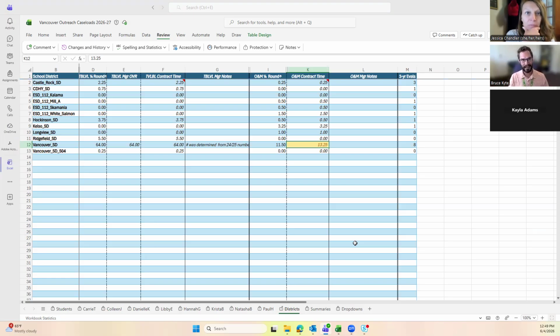The result of that is that if you change things in the students tabs and it changes columns D or I, then you'll have the new calculated amount in D or I. Such as in Vancouver SD, you can see here, the calculated amount is different from the static amount or the current contract time. So then that highlights and lets us know, hey, we might need to make a revision.